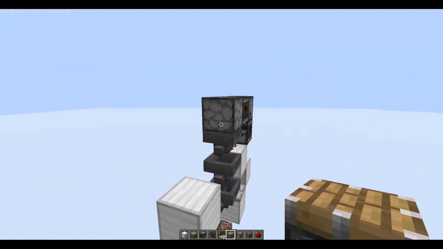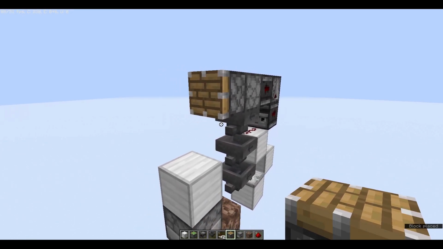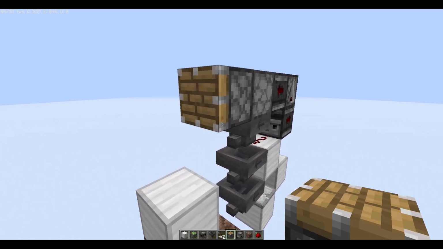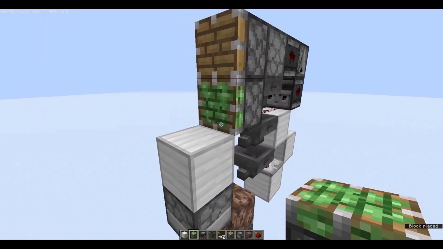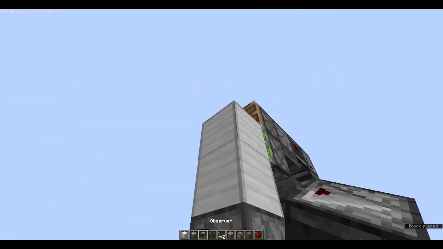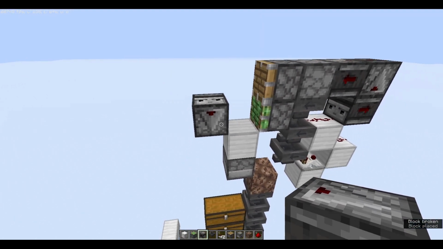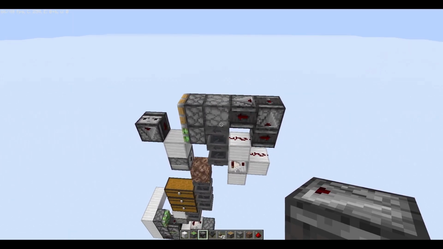Then we are going to take regular piston, place it against that dropper. And then a sticky piston underneath that one. Take a temp block here, and you want a observer facing upwards, just like that. Then that is the loader.